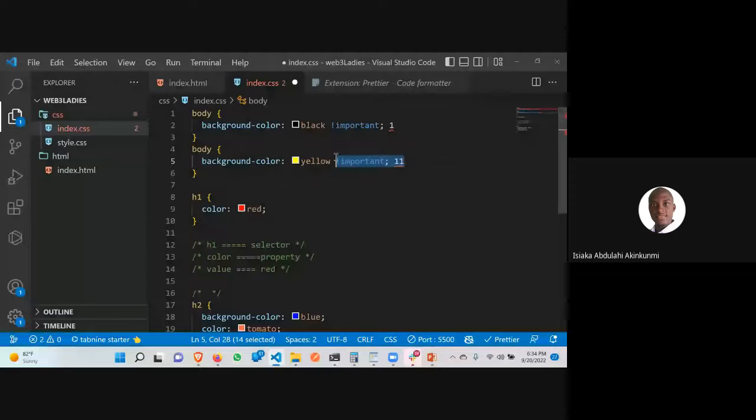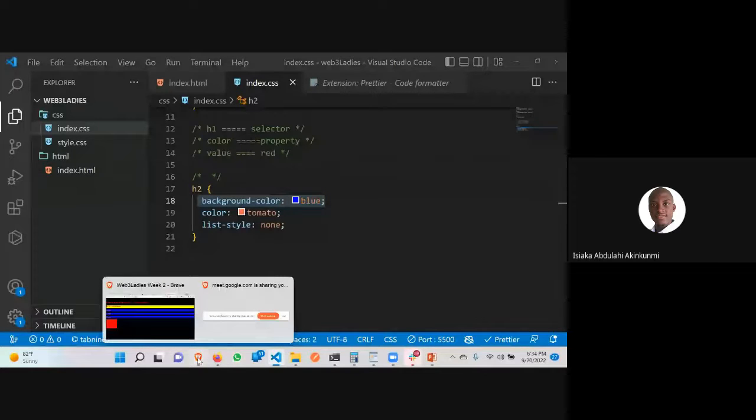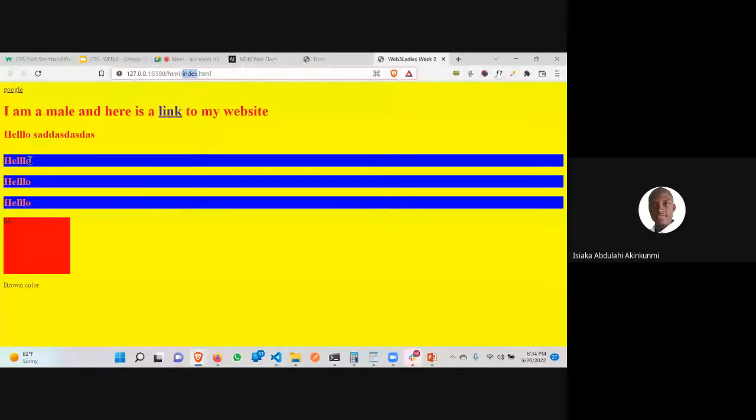Sorry for taking you this long. We are still going to talk about this when we are talking about specificity. But yeah, that's our cascade. If you look at this now, H2 here has a background color of blue. So it will still retain its own background color, because that is its own color. The body will still retain the number one. The reason, we are going to talk about later. You can see that there are spaces. They are not supposed to be spaces, but we'll talk about that later.